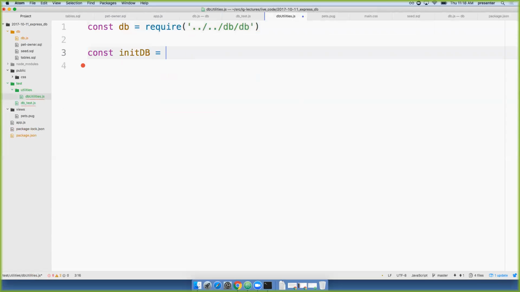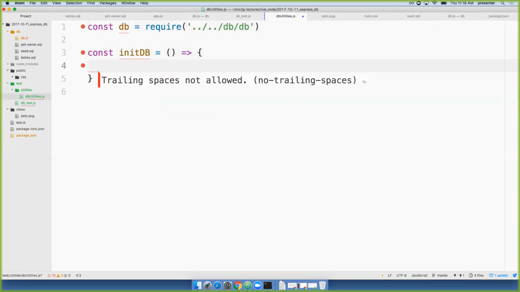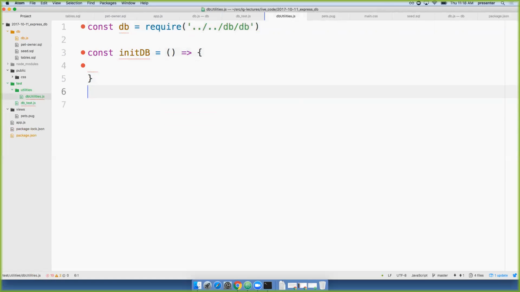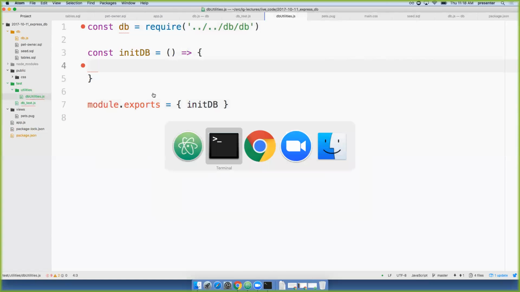All right, now I'm going to do function. Okay. So in initDB, I want to go through and for every table that I have, I want to truncate them. So let's see what truncating tables does.